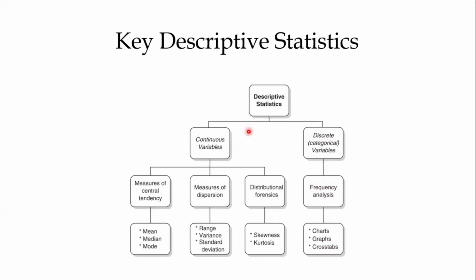Now, for continuous variables, we usually have these various types of analysis. The first one is what we refer to as the measures of central tendency. Here, we are just trying to answer the question, what does the typical study participant look like? When you're looking at averages, for example, what is the mean age? What is the median age? What is the mode, or the most frequently occurring characteristic of that study population?